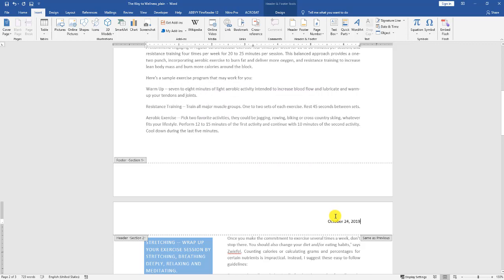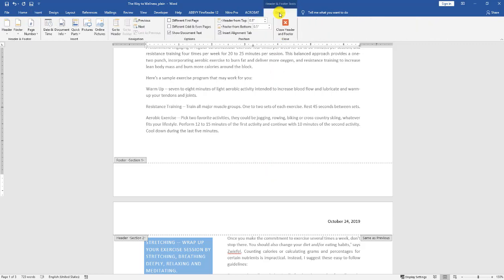Well, what about the bottom? Maybe the bottom would be a good place for some page numbering. We can click in there and start typing, but whatever we type is going to appear on every page. Instead, we want to use a code for the page numbering, and it's available to us because you will notice there is a new Header and Footer section on the ribbon, with the Design tab. Click that and you will notice that page numbering is one of the things we can insert into the headers and footers.